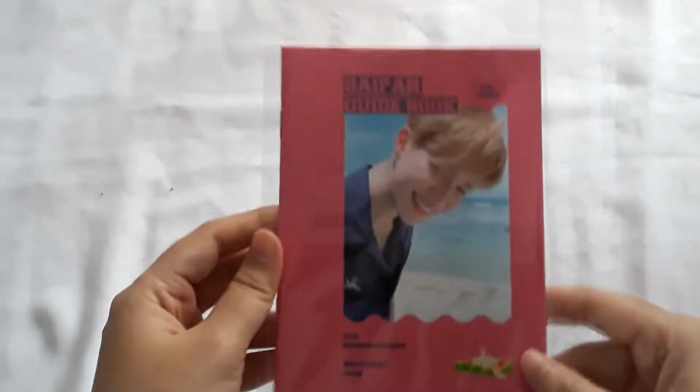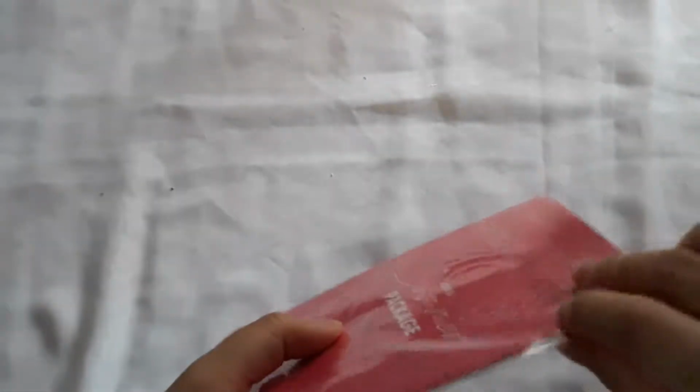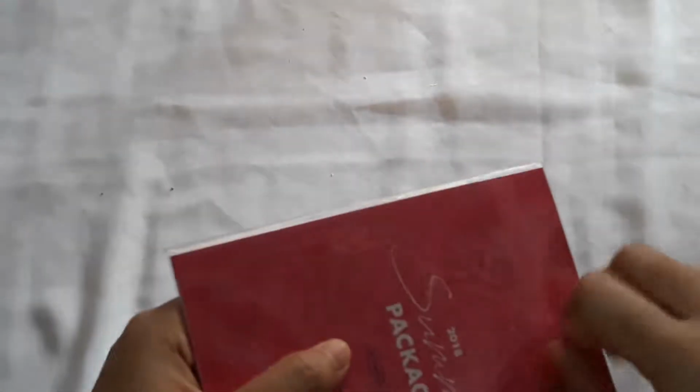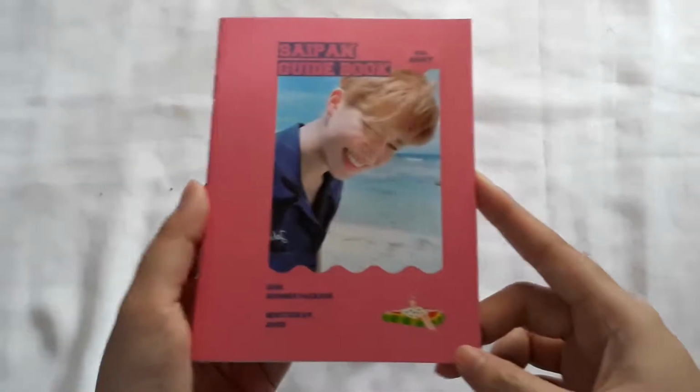Oh, are you kidding me? I got Jimin-y. Wow, today I'm so lucky with Jimin. If you guys don't know yet, my bias in BTS is Jimin. Not a fan of the pink color, but yeah, I don't care as long as I get Jimin. So cute!